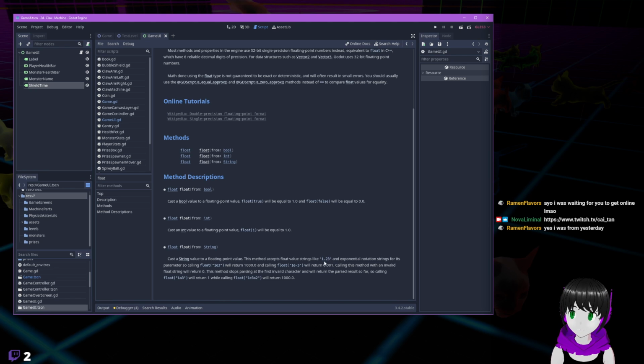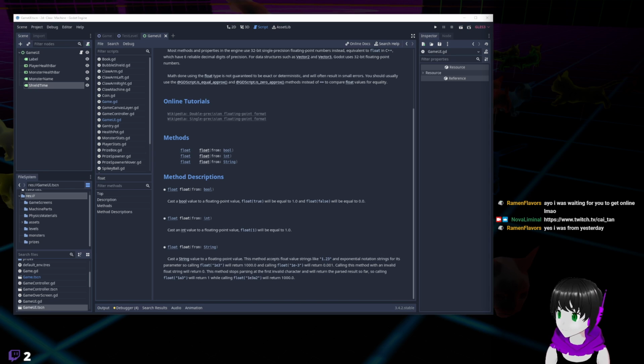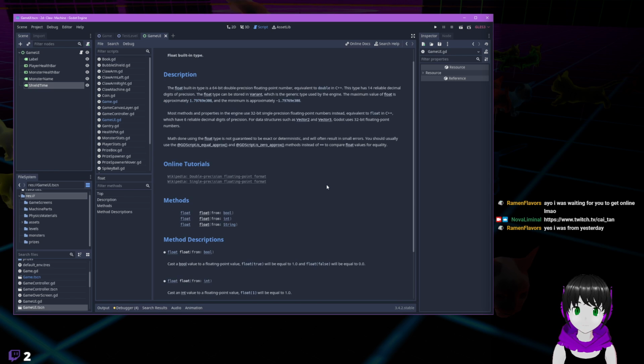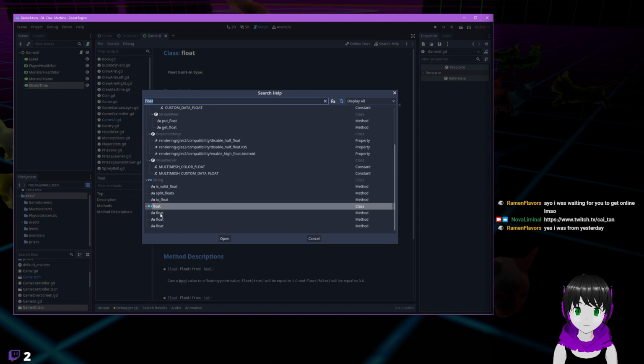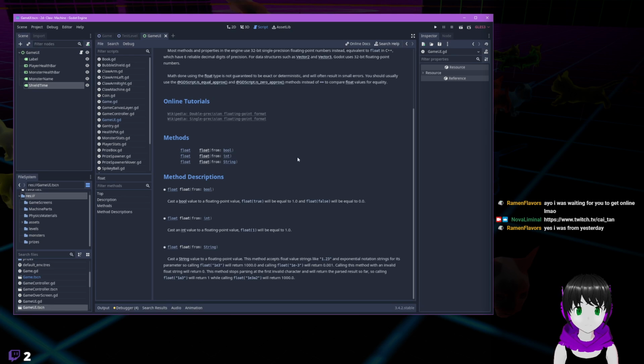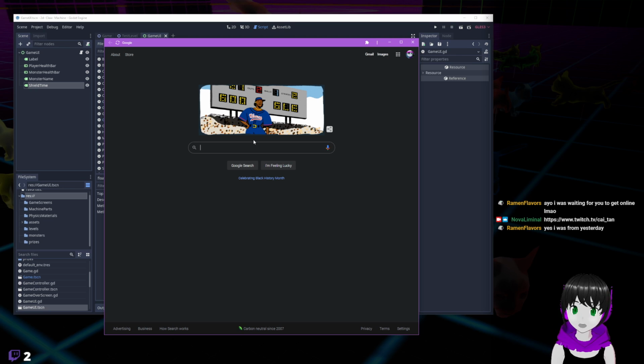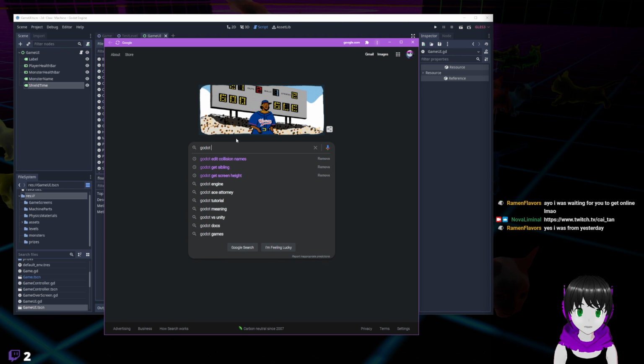Float values, I don't want that. There's got to be a way to make the float. To make the float floaty. No, to make the float. All right, time for cheat codes. Let's ask Google.